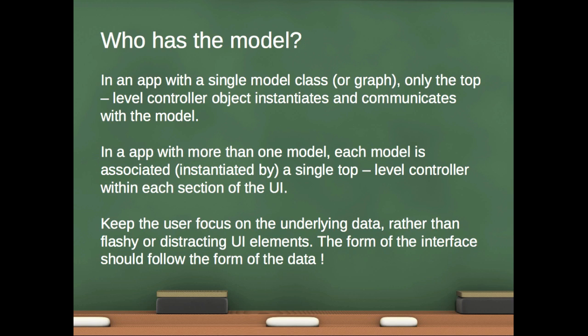Wait a minute. Does that mean I need to have another view controller that wraps my tab bar controller and navigation controller in the last example? Sure. You could do that. There's nothing wrong with that. You just instantiate a new one, and then you instantiate the tab bar controller and the navigation controller within that higher level view controller, and instantiate the model there, and then everybody talks through one controller, and that's the idea.